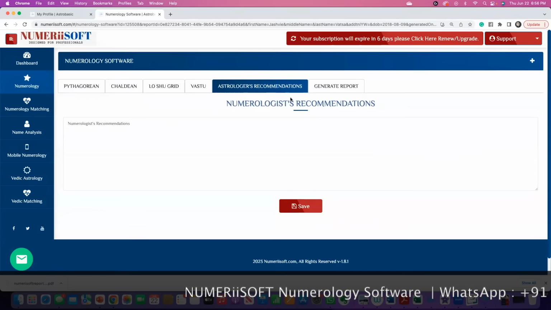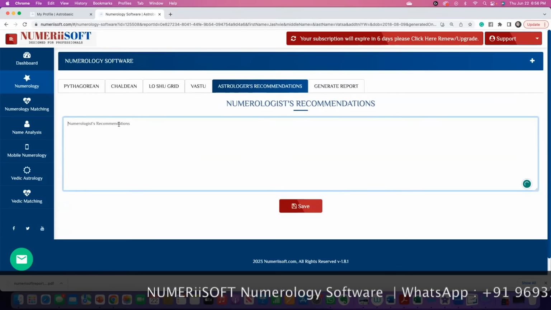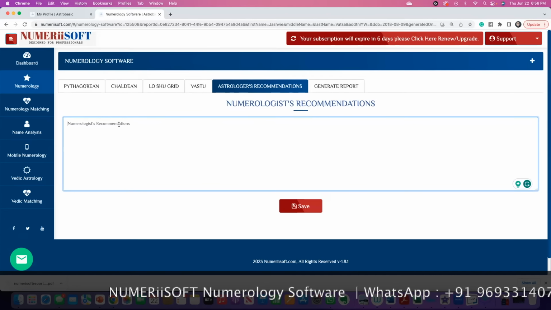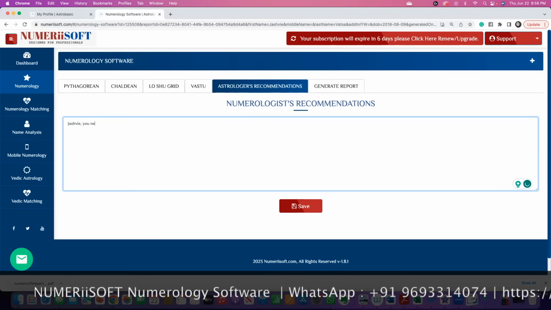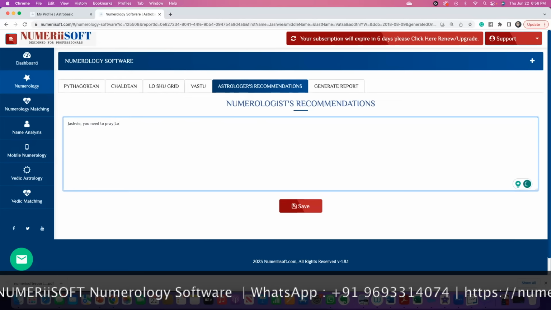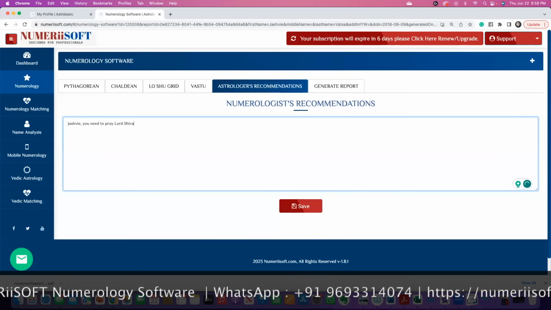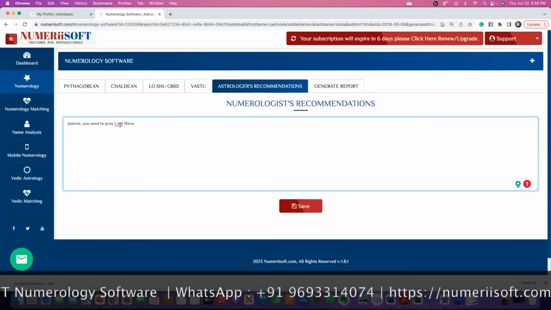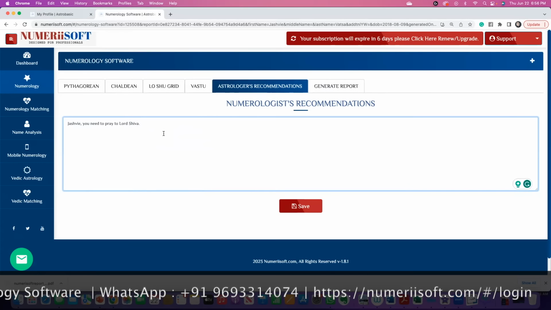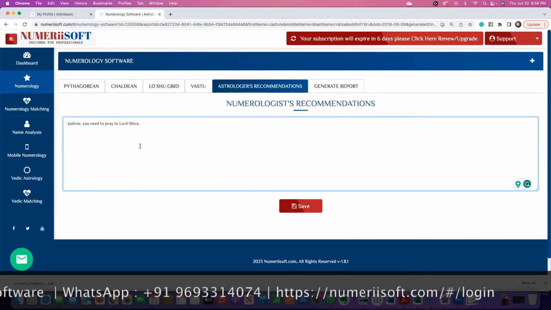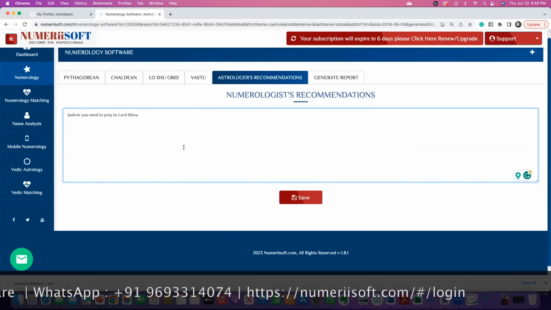Now at the astrologer recommendation, here is the recommendation that you can give, like, Jashvi, you need to pray to Lord Shiva. Like that, you can give suggestions, remedies, or anything. Or if you want to keep something for your reference, you can save it here. So it will save that recommendation, and you can use it when you generate your report.